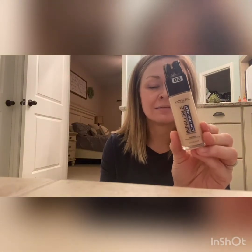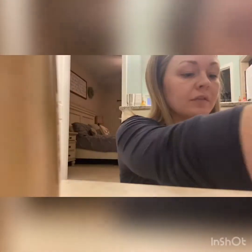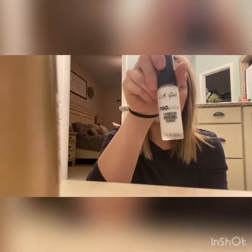Then I take my favorite foundation — if you haven't tried this, it's so good. It's the L'Oreal Infallible 24 Fresh Wear Foundation, and I have the shade 425 Linen. I do about a pump and a half. This is my perfect shade when I'm a little bit more self-tanned. But if I need to lighten it, I just go in with the LA Girl Pro Mixing Pigment in white.